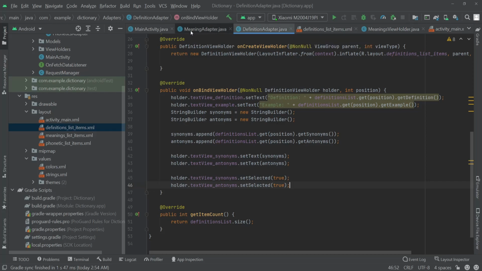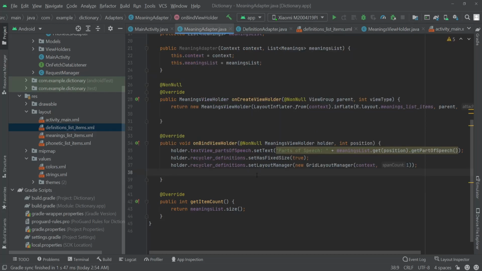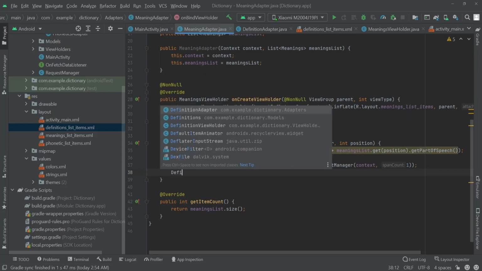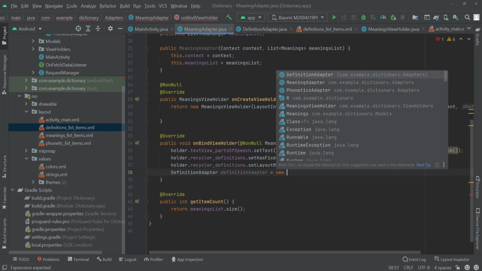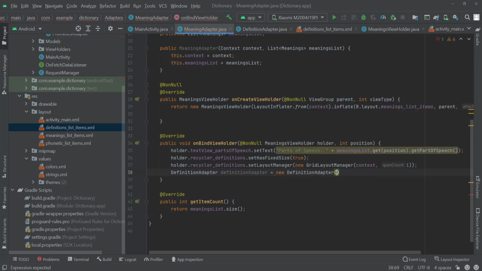Now we can go to our meaning adapter that was incomplete. So here for the recycler definitions we had to pass the definition adapter. So let's create an object for the definition adapter. I'll call this definition adapter equals new definition adapter, and here for the constructor at first we have to pass the context.